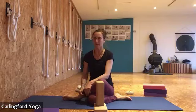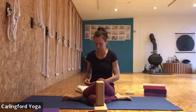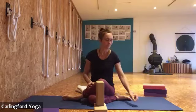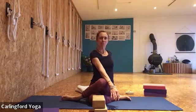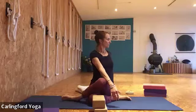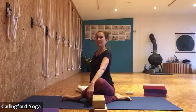And be still, heavy in your buttocks. And as you inhale, come back to center. Inhale, lift, exhaling, turning to your right side. Lifting, turning. As you inhale, come back to center. As you exhale, turn to your left side. Lift and turn on your breath out. And then as you inhale, coming back to center.